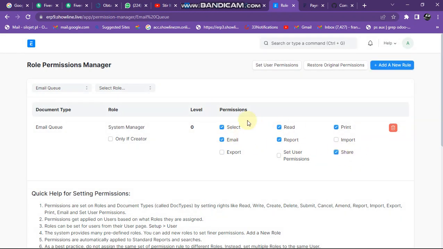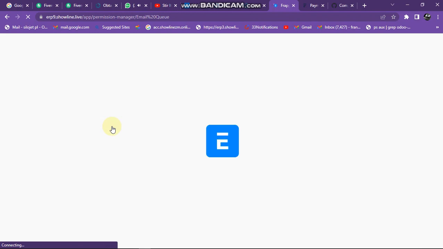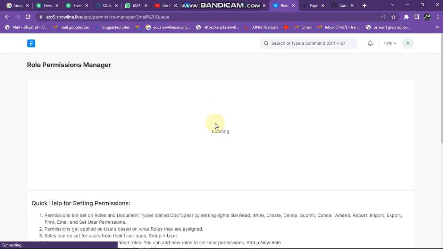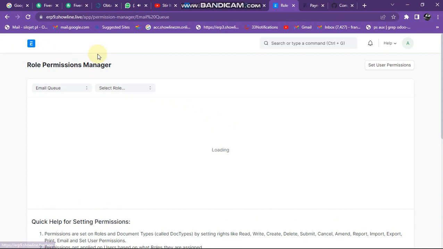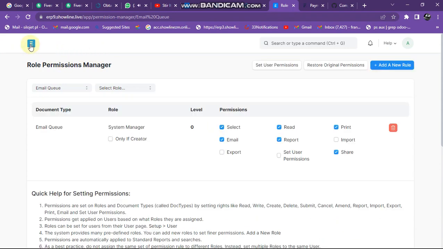Here, there is no need for a button to save. The moment you create, it's automatically saved. So I can just refresh on that one, then it will be saved. Before you start using the system, make sure that you create user roles. First create user roles, then you assign your people according to the user roles. So that's it for adding user roles. It's a very big topic, but for now we can just start with this one.